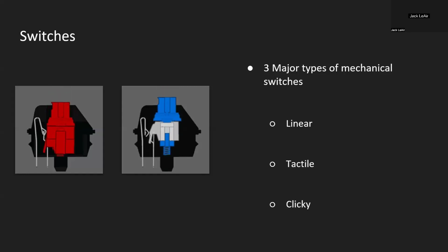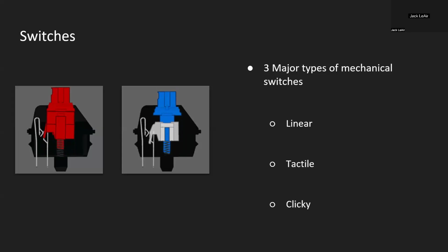When deciding what switches to get, you'll have to choose between 3 different varieties. That would be linear, tactile, and clicky. Choosing which variety you prefer is completely up to personal preference. Linear switches are what you see in the animation to the left in red. These are Cherry MX Red switches, and you can see as the switch is depressed, there is no bump and it goes down completely smooth.